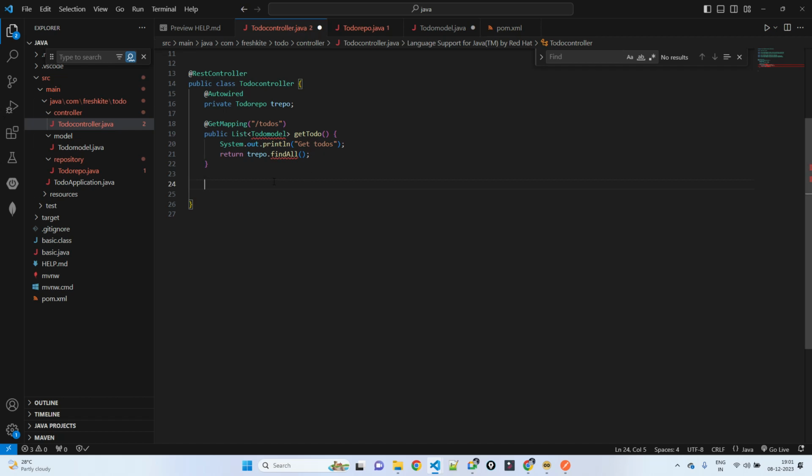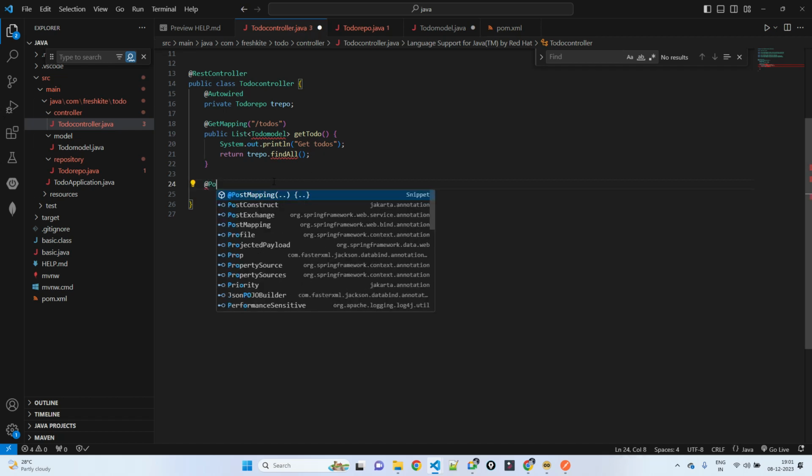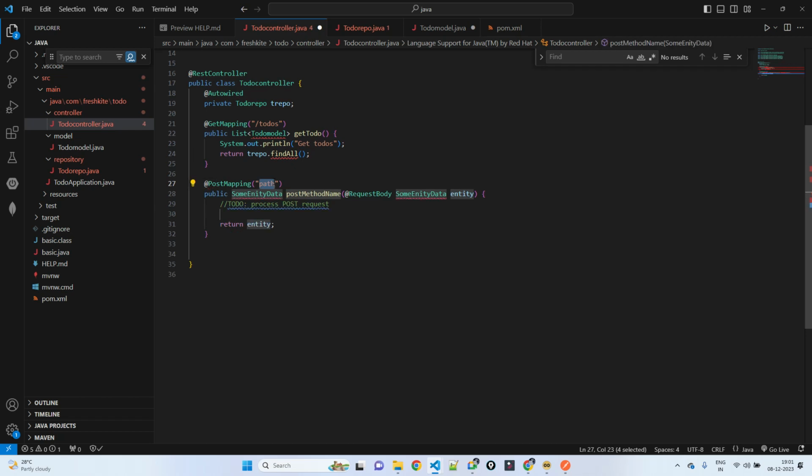Now we'll go to the post. Go for the post mapping, the same thing. Your endpoint is /todos. Do you return any data? Probably you can return your todo model itself, whatever data you are posting. So this will be postTodo. What is the data coming in?